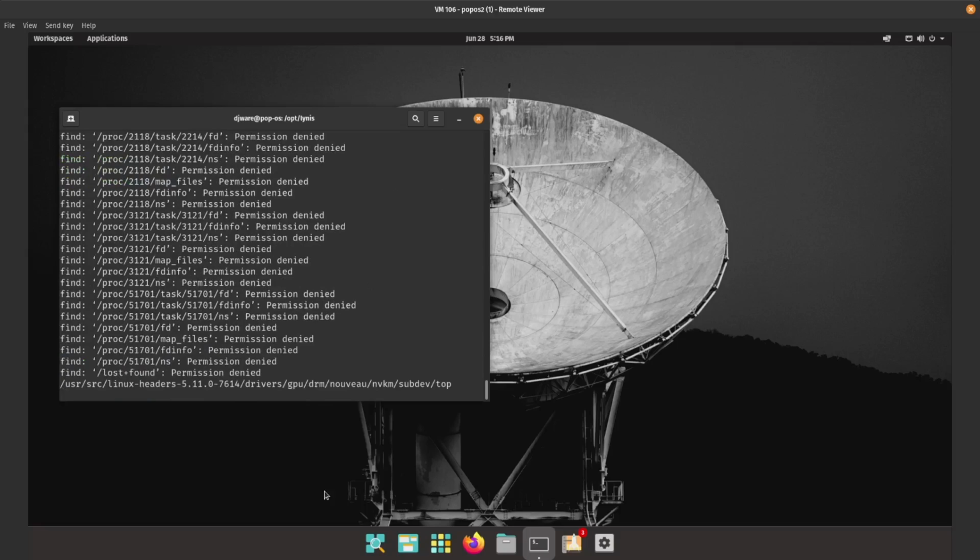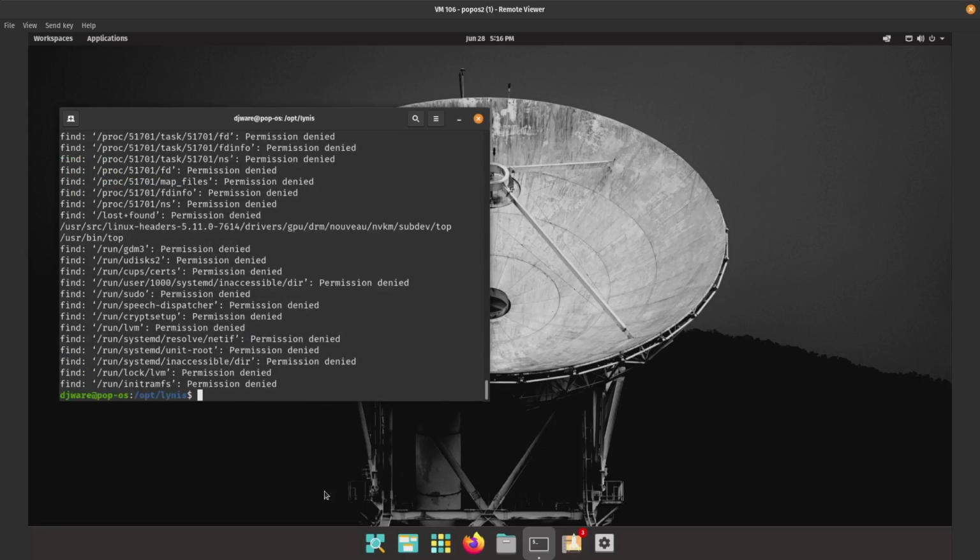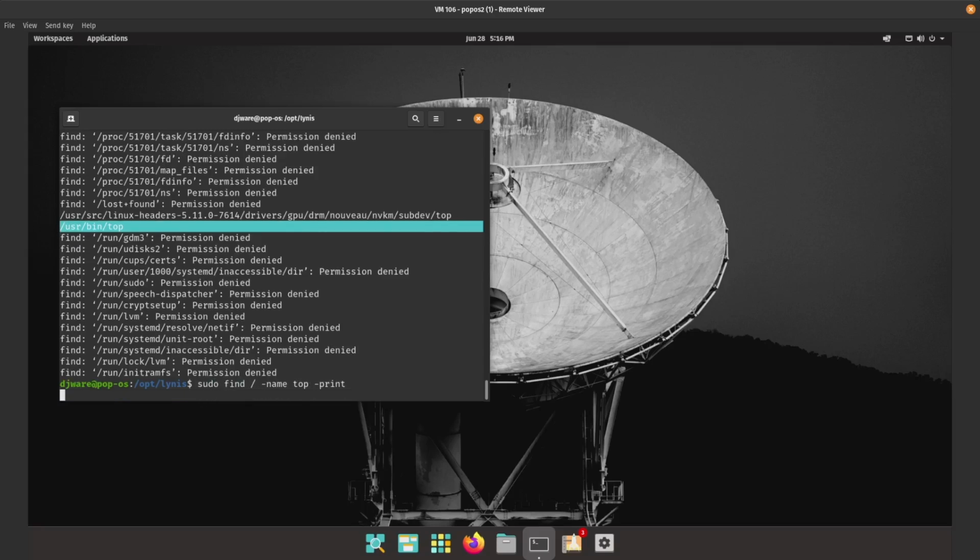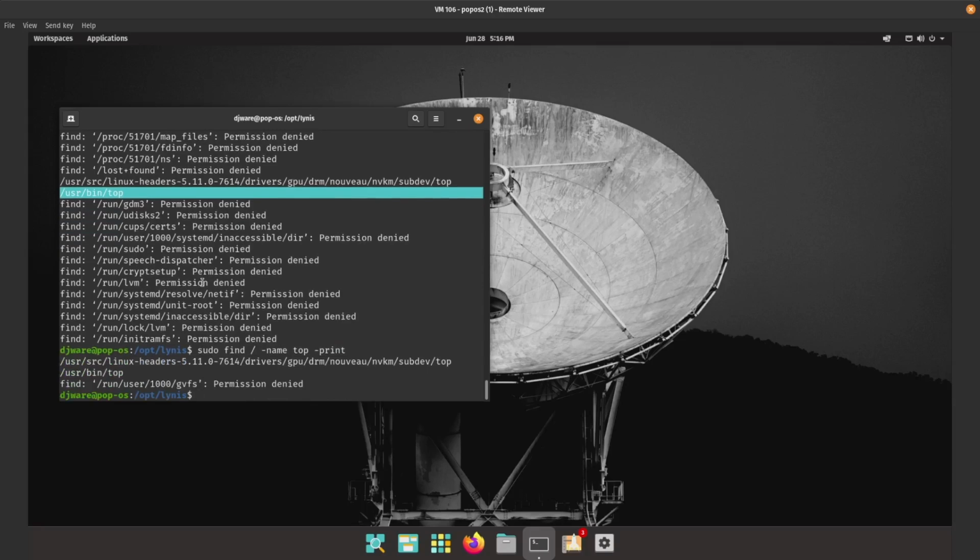Of course, if you don't run it as root, you're probably going to have a number of directories you can't see into, but it's right there. It's the one it found. The rest of them, it just said you can't read into those directories. But if I do a sudo, that's why I always say it's kind of important to learn how to use the command line. If you're relying entirely on the GUI, you're missing out on a lot of power that's under the hood of Linux. So I won't get on my soapbox about that.